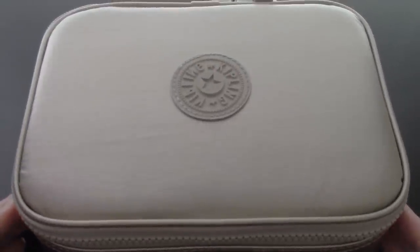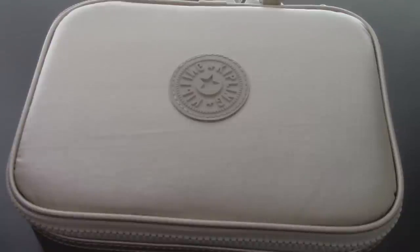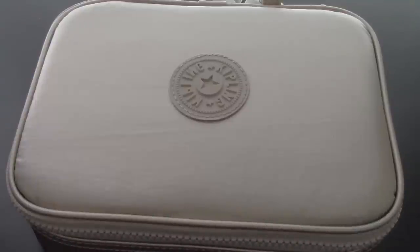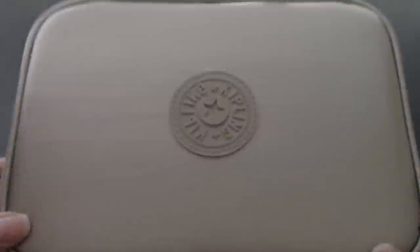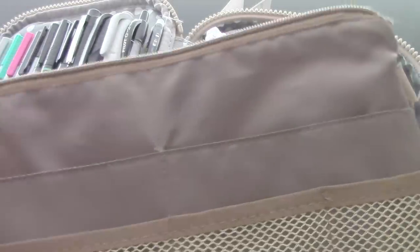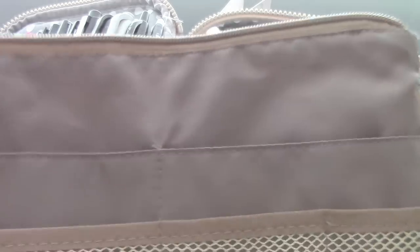So that's everything that I would probably take with me. I did leave out a few things — I like these masking tape stickers, some washi tape, and some diary stickers, like for example these ones here. I pretty much go with a color scheme every week or every month. Since I'm currently using the Midori, I just use my monthly inserts, so I would just pick certain colors out of each tin that match. So I'll go ahead and open this up again — when I was closing it, there was no problem with the amount of things I had in here. If I was to use this other case, there's no way everything would fit; everything would be so bulky and things would eventually fall out.